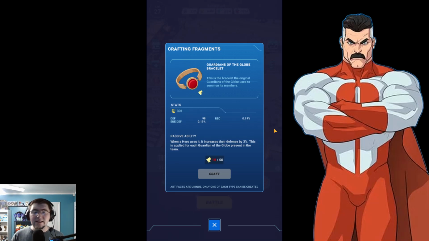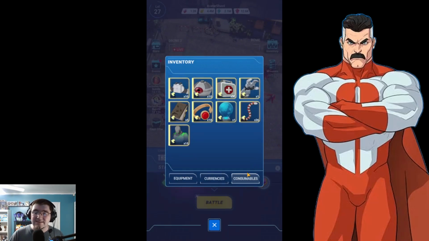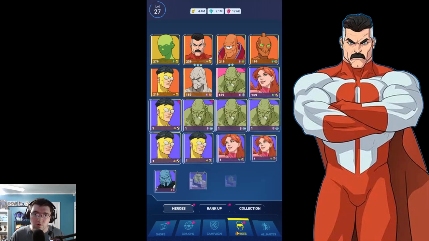So, not a massive boost. Slap it on a defensive character like Monster Girl or Allan, and you might get somewhere with that because they already do have a noteworthy defensive stat.